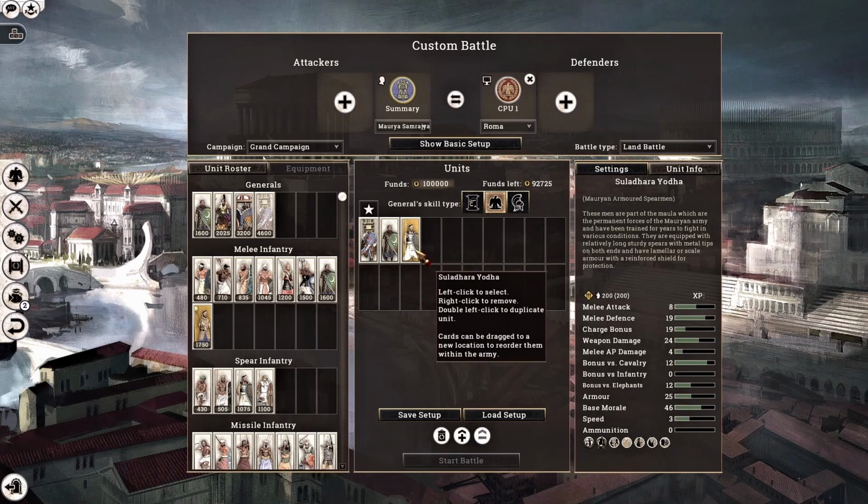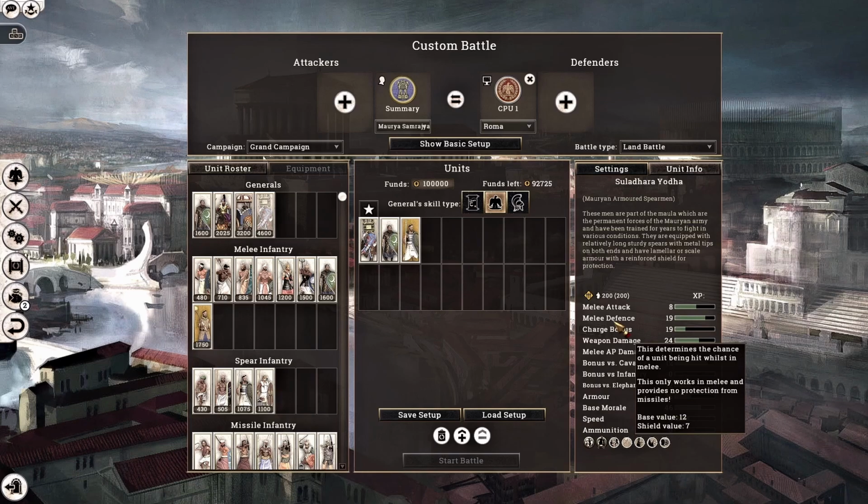Another thing when we talk about melee defense is that when you mouse over melee defense, you do have two values, which is the base value of 12 in this case, and the shield value of 7. And the shield value of 7 only applies if the unit is attacked from the shield side or from the front. So if you attack this unit from behind, its melee defense is going to be 12 instead of 7. So that's almost like, I would say, 66% of what it could be, right? So 19 versus 12, that's 66%. So it's 33% lower than what the maximum can be.